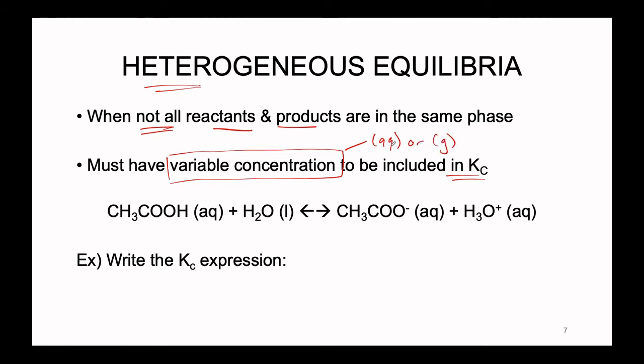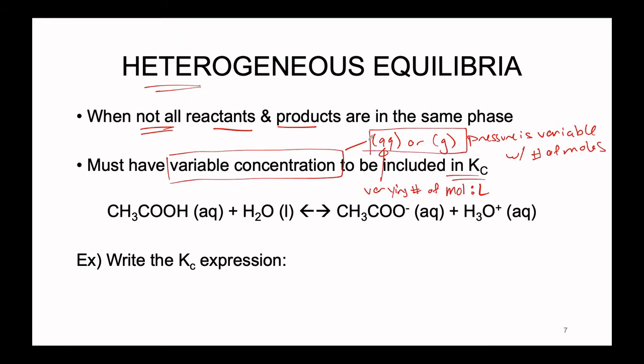Since in an aqueous solution, we can have varying numbers of moles to volume, right? We can change the concentration here. Or similarly with a gas, according to PV equals nRT, pressure is variable with numbers of moles, right? That was Avogadro's whole shtick, that you can change the number of moles of a gas that you have and change the pressure, change the volume, change the temperature, etc. as a result.